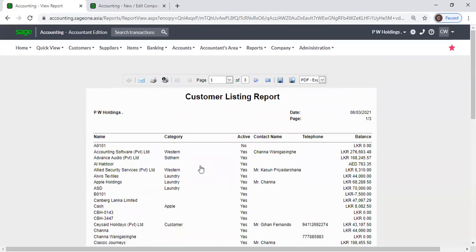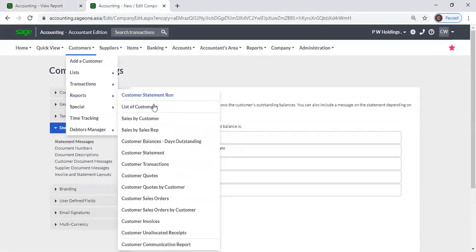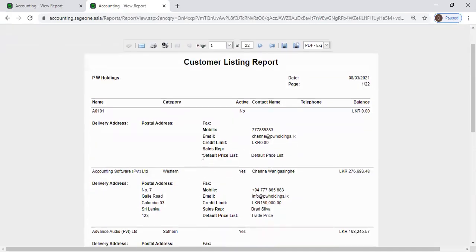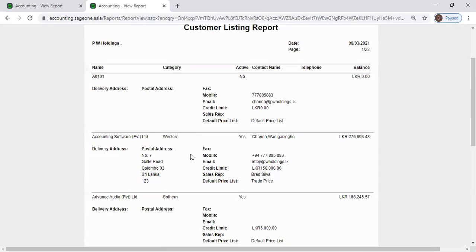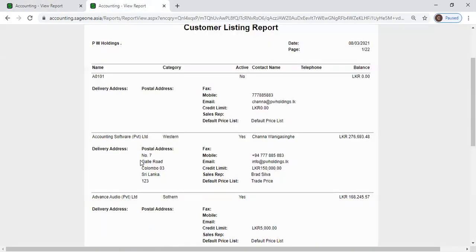From here, now you can view a list of customers, and if you select detail, the system will display the contact details also. If you take summary, the system will not display the delivery address, postal address, and contact details, and sales rep, default price list.